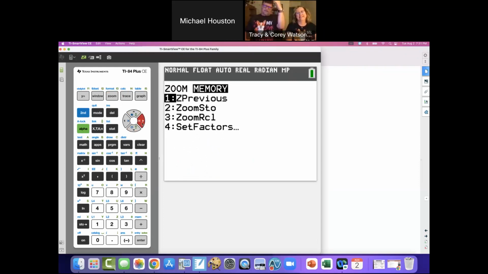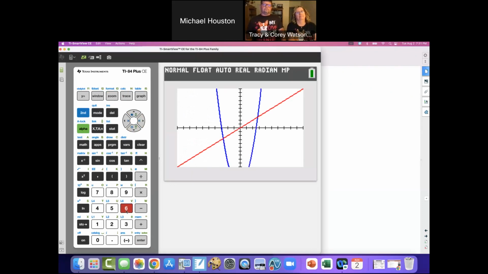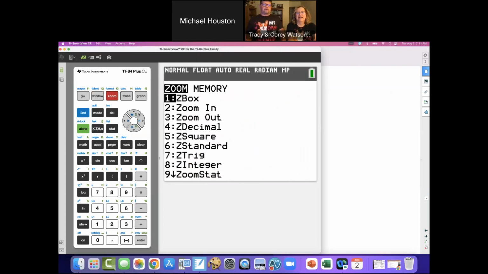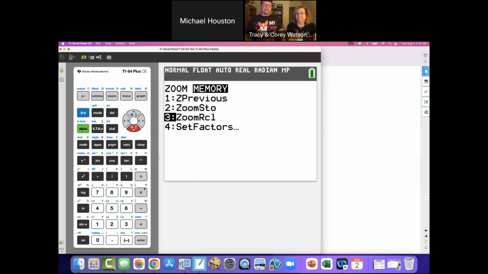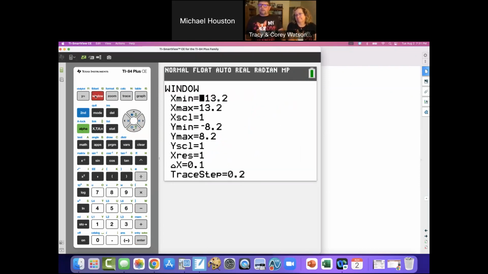Because there's Zoom Standard, there's ZoomFit, there's Zoom Decimal, then there's Zoom Decimal doubled. But then I can go to Zoom Store, and what I've done is I've saved this window. So if I go back to Zoom 6, now I've got my original window. But if I go to Zoom Memory and go down to recall, my favorite, the love of my window life, is now restored to me without having to do that doubling again. So you do have one custom window that you can store.